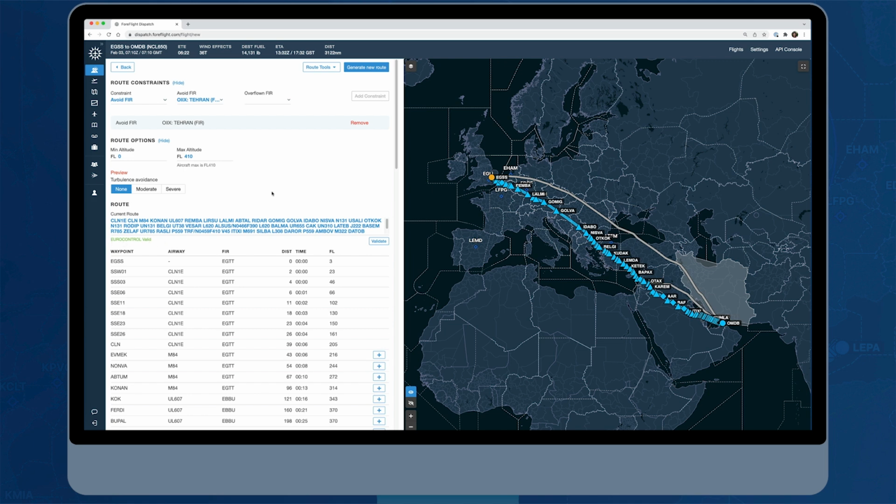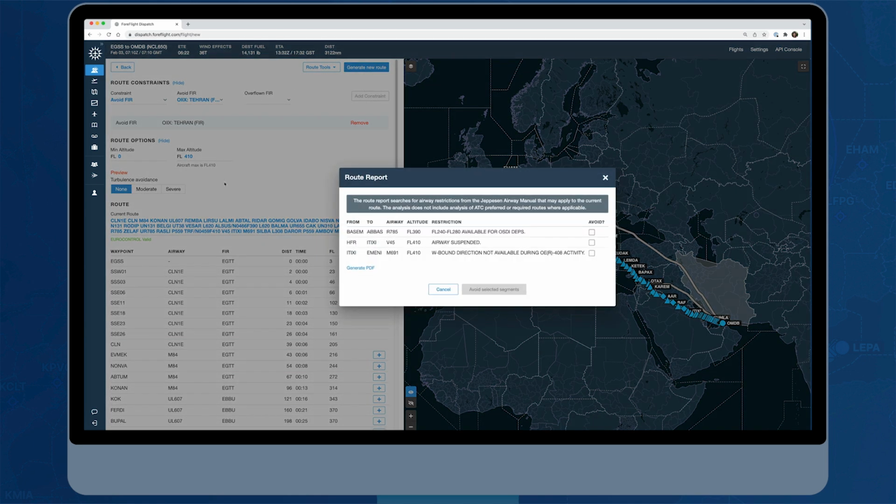All right, a couple more things I want to show you here in the route builder are in this route tools dropdown. The first thing is the route report. We've heard from our planners that checking the Jeppesen Airway Manual for airway restrictions can take a lot of time. So we do that for you automatically here.